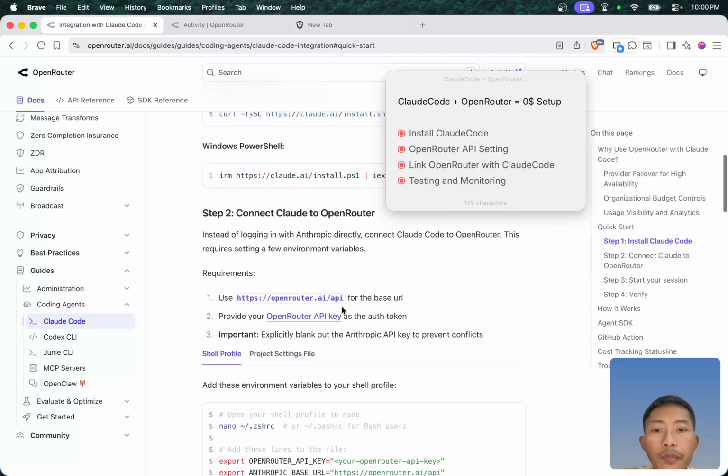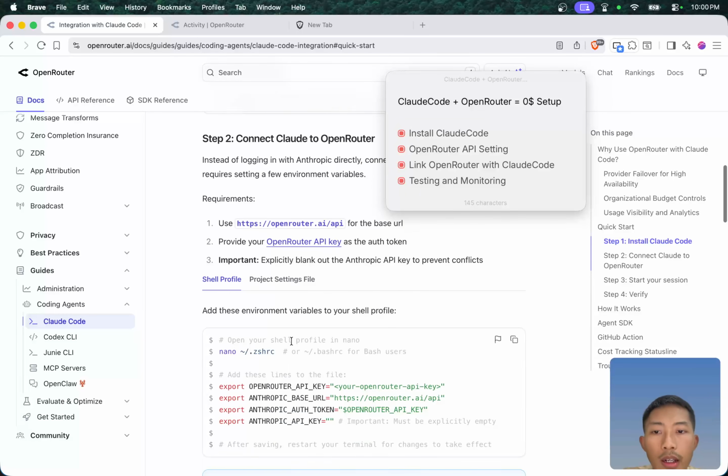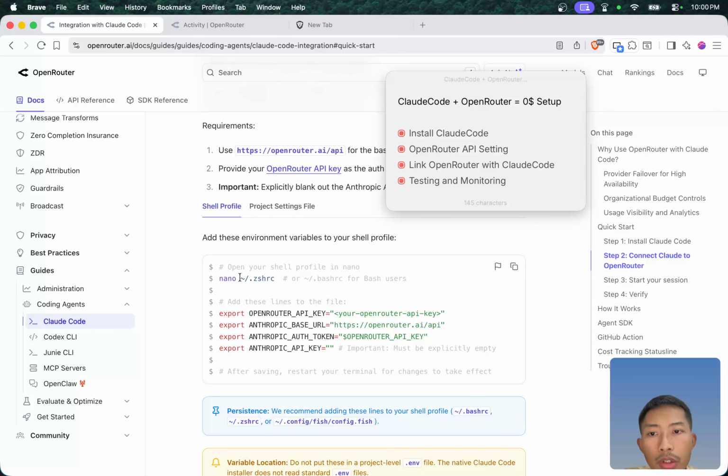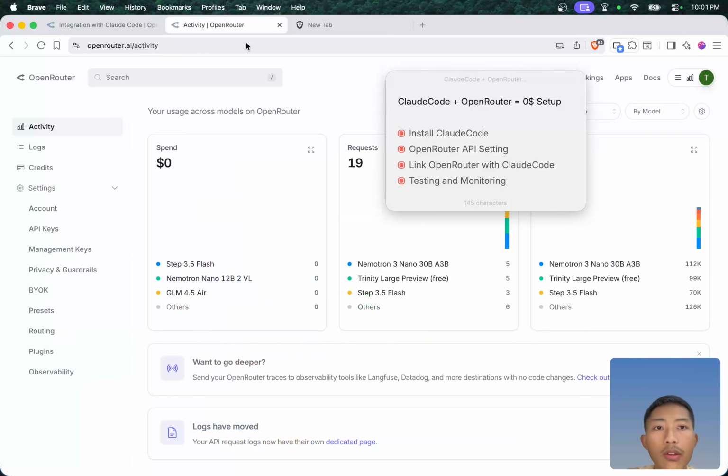Then we will set up a configuration file. If you're using zsh, you have to go to the root folder. You will find the .zshrc file, then edit and put this one and replace your API key. For the API key, I show you step by step here.